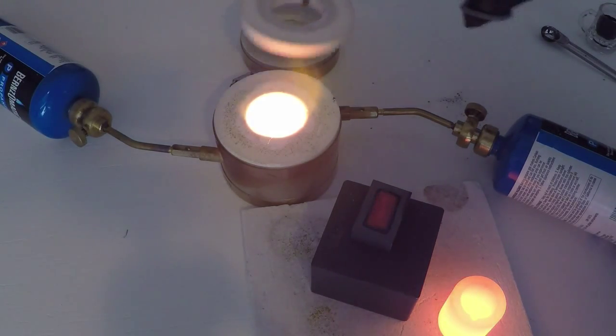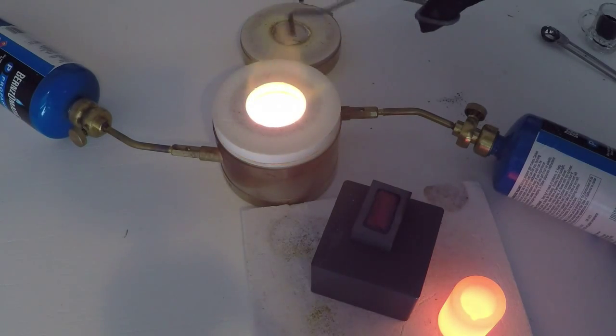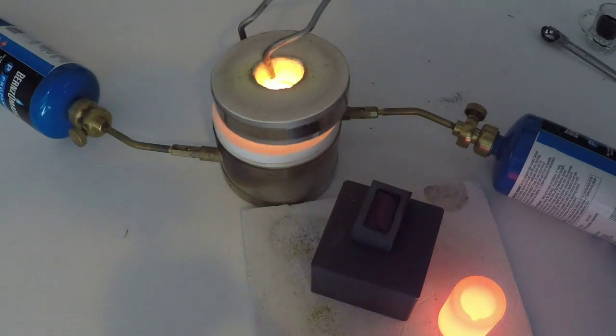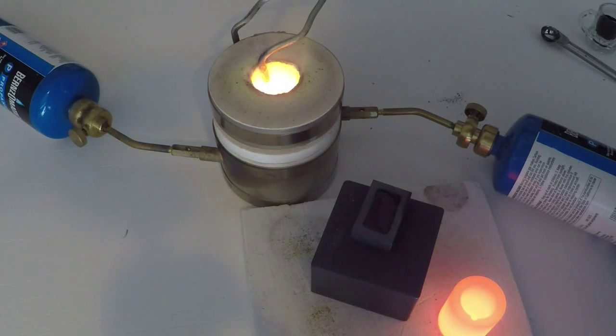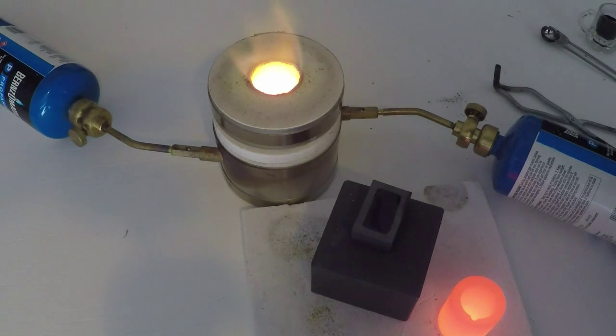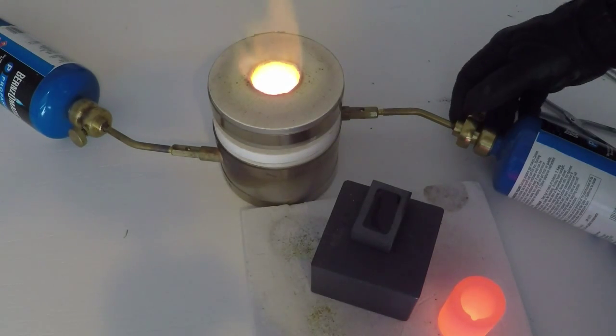Set the crucible over there and we'll put the spacer back on it and put the lid back on. Then we'll go ahead and turn the gas off and let that little kiln cool down slowly.